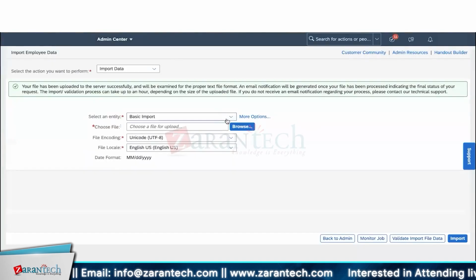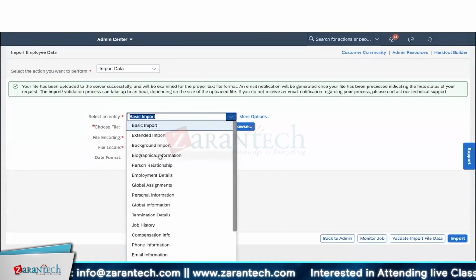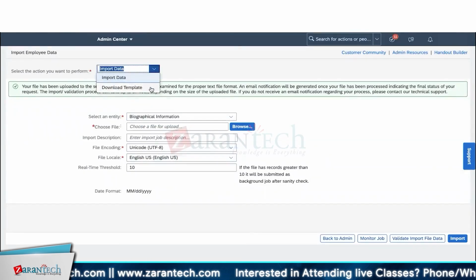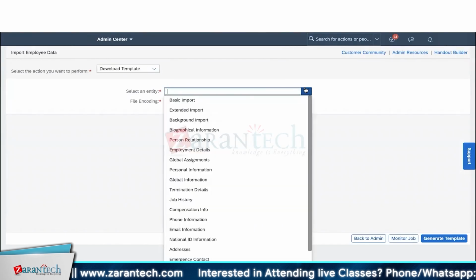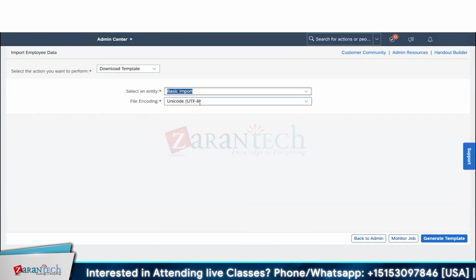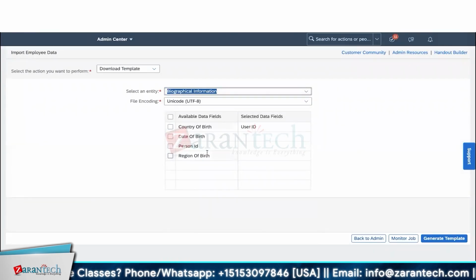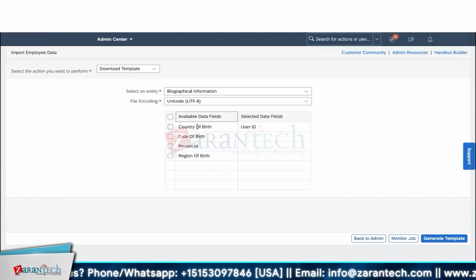And here to import it, we have the biographical information as a template as well. And here if you go for this download template, you can get the template of biographical information as well. But right from the second file, you start seeing the behavior. In the basic import, it did not ask any questions, directly click on generate template. But now from this biographical import, if you see, the system will give us a list of columns. So what are all the possible columns of this portlet, out of which those columns you are planning to definitely have in your file format.